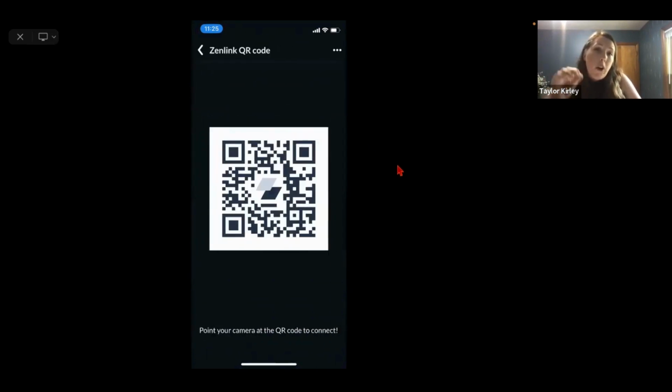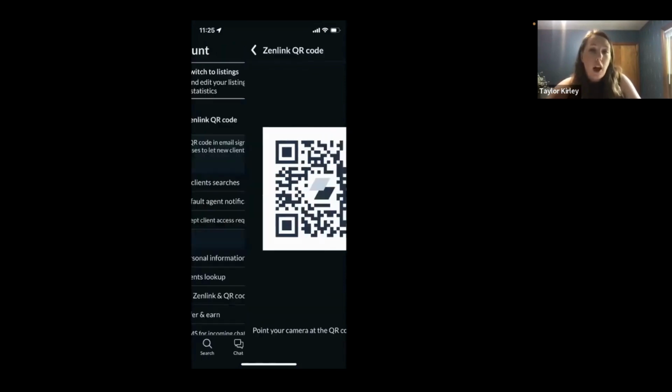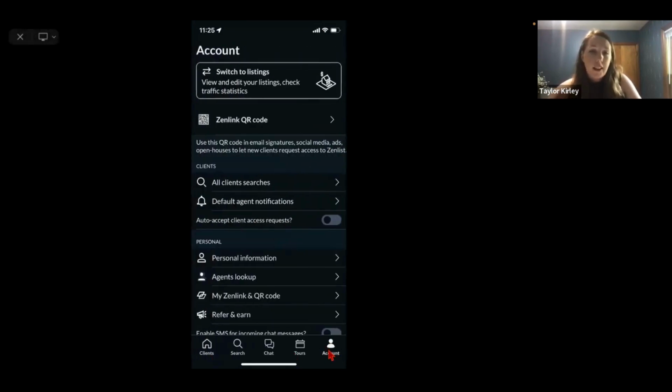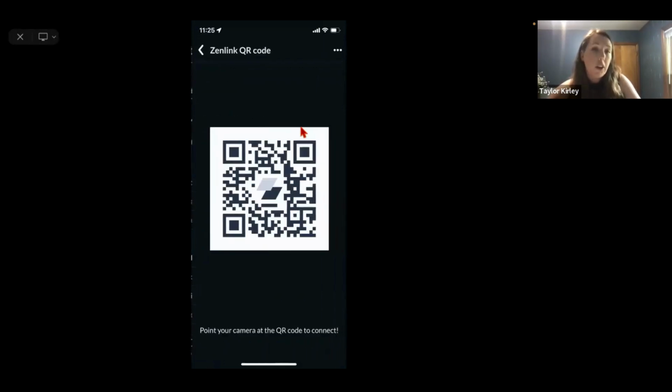This is super important and nice because let's say you're out at an event. Maybe you're meeting new clients and talking to them, and they're interested in working with you. You can pull up this QR code directly in your app, like again, going into your account, clicking Zenlink QR code, and then they can scan this right away to connect with you.